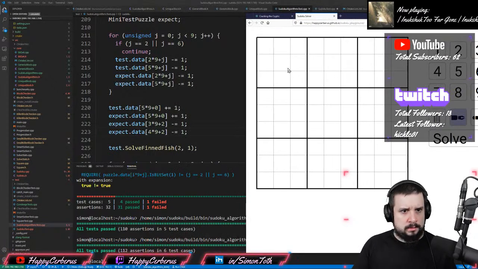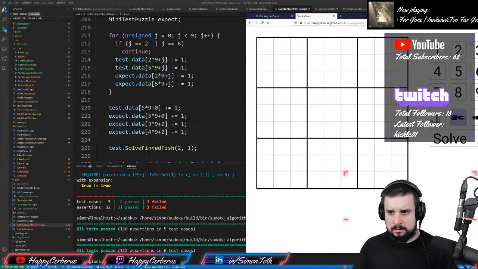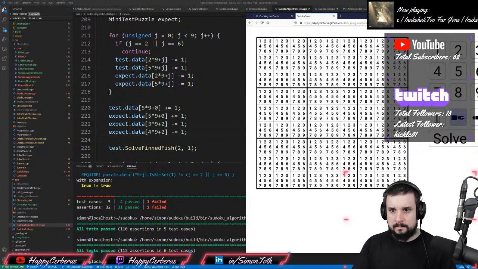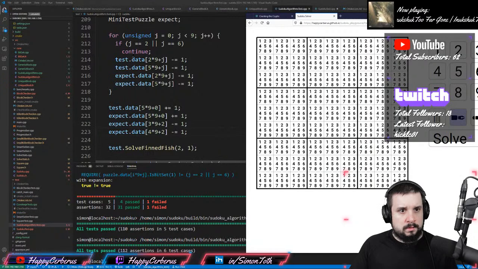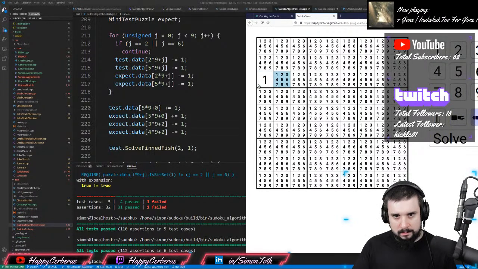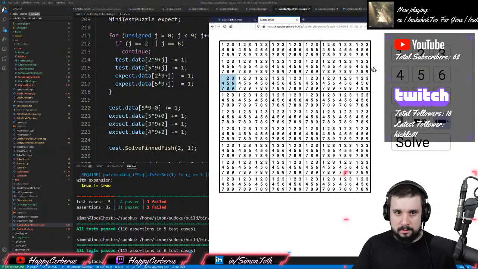So again, from rows 2 and 5, so it's these, we are removing those, except for column 2 and 6, which is this one. And column 5 is this one.